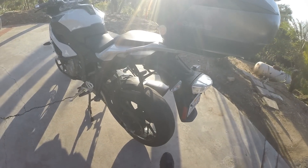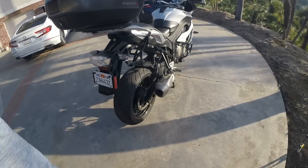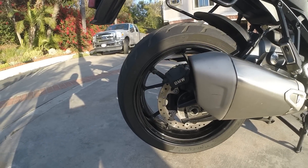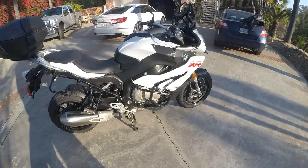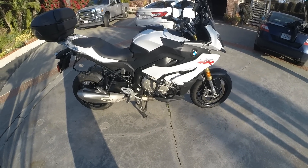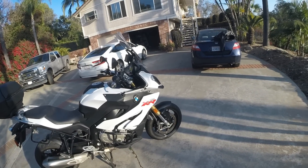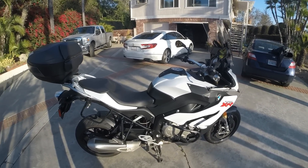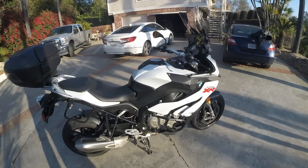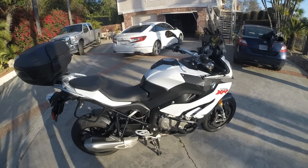I believe this is the second set of tires. These are the Pirelli Angel GTs. They're fantastic — expensive, but I think I'll buy them again. They've gotten amazing mileage; I think at least 10,000 miles, probably more. So: riding position, fuel economy, the throttle is good, the bike has a ton of power, and the dynamic suspension is fantastic. If you're going to get this bike, get all the bells and whistles — I think it's worth it for the amount you're paying.